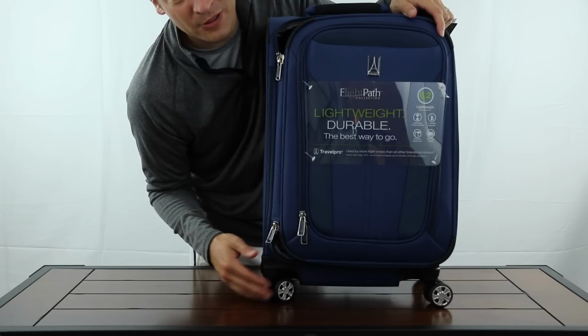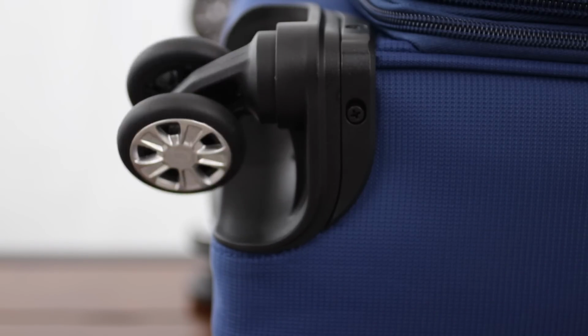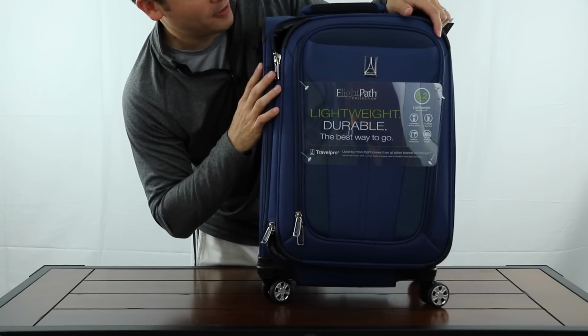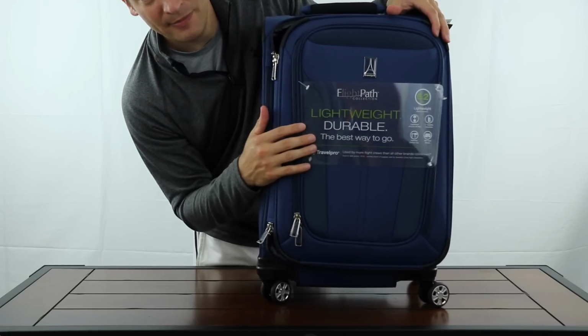The wheels on the bottom do look pretty nice, but overall it's a bit of a downer that they taper this because you do lose space in that main cargo compartment. And I'm sure they're doing that because of the extra pockets up here, but that's not my preference.